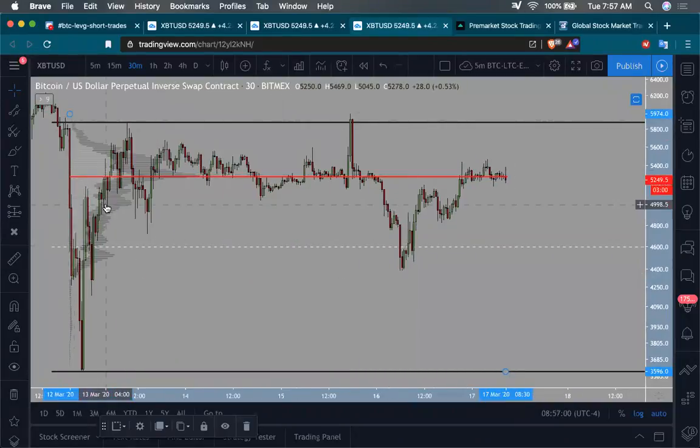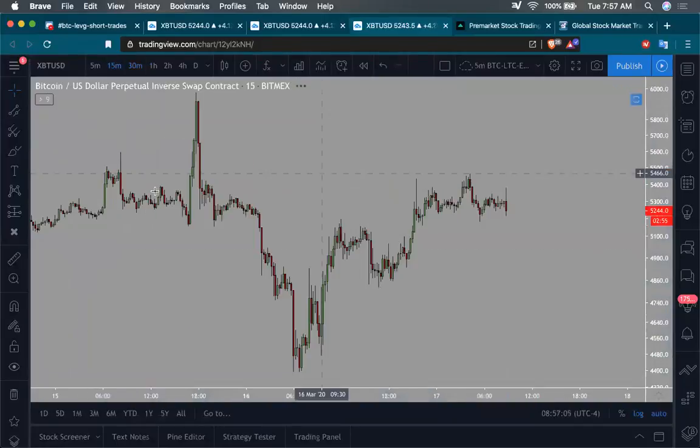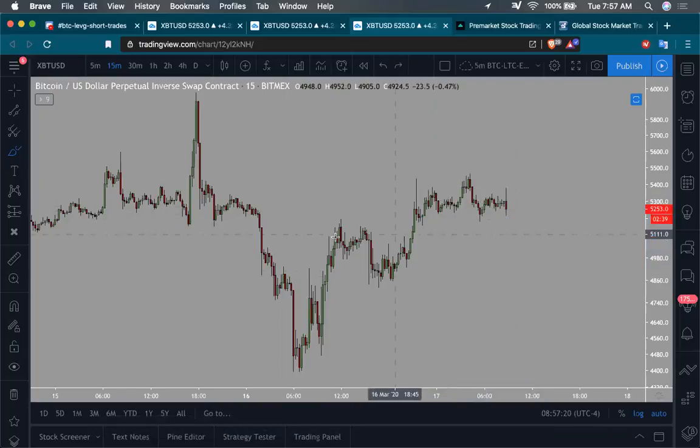But what we recognize, all right, let me delete that, even on the smaller time frames, is a pattern that you guys are familiar with, right? You have a left shoulder, a head, and a right shoulder developing, okay? Now remember, again, for this to be validated, it must break the neckline, right? And it should actually start accelerating down, okay? Just like how the double top can't just be like this and like this, and then it comes back up again, okay? All right, so that's one pattern we're looking at right now, okay? The head and shoulders pattern.